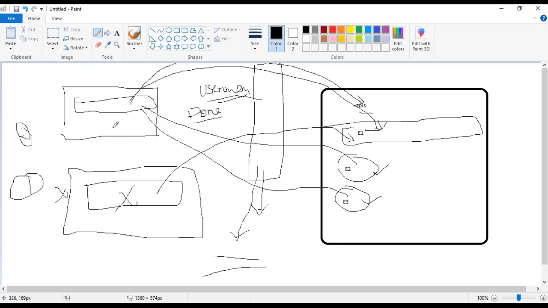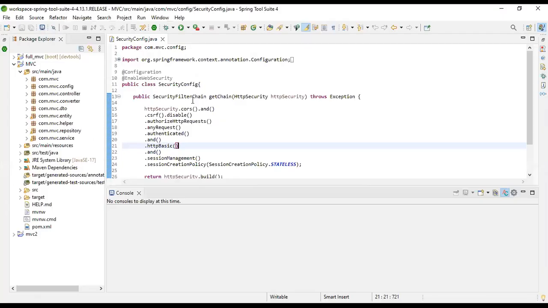Now, how do we solve this? For this, we will authenticate the person by their email ID and password, first thing. And we will give roles to them, second thing. These two things we will try to achieve now. To enable web security, you don't have to do anything, you just have to add the dependency. Once you have added the dependency, Spring Security will auto-configure it for you.